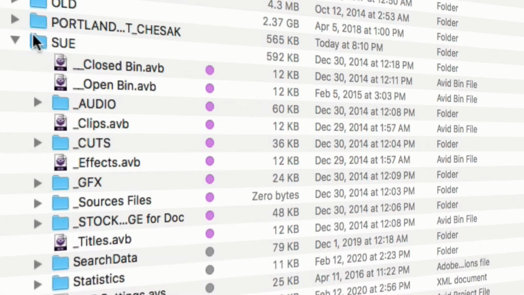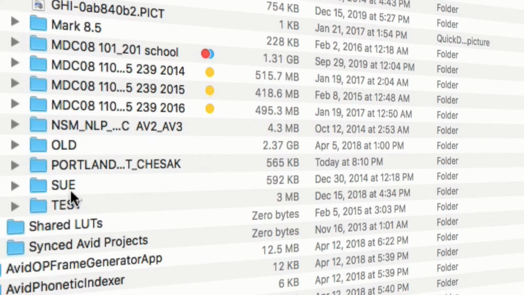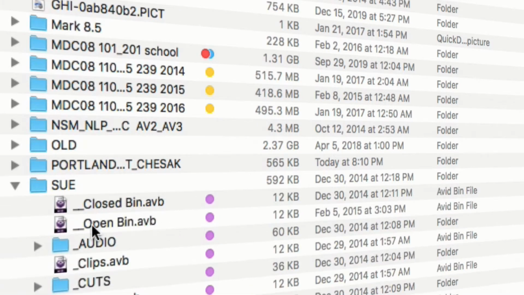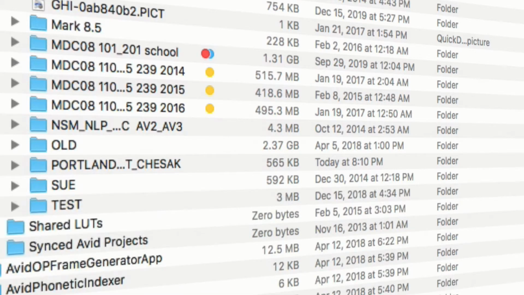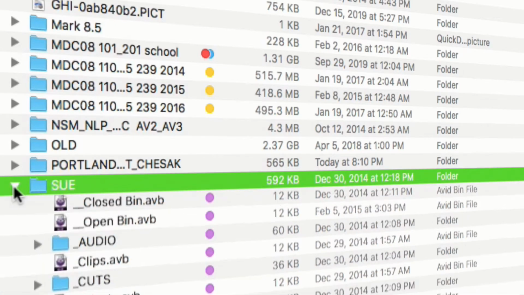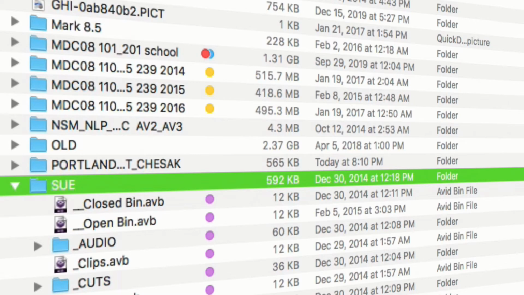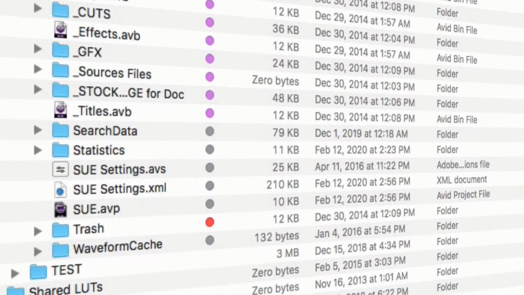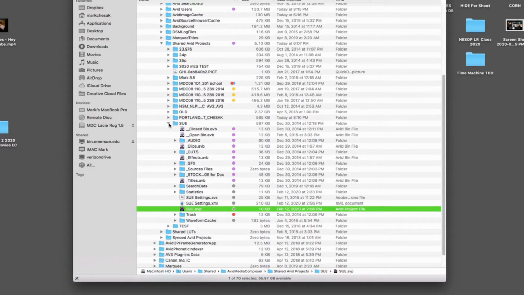And so the point is, if I want to move the Sue project, I can move it piecemeal, the individual bins that is, but I want to move the whole thing to my hard drive. I take the whole folder, and that will give me everything to reconstruct this Avid project somewhere else. I would never just copy the AVP, the Avid project file by itself, because I need all these elements to reconstitute a project named Sue.